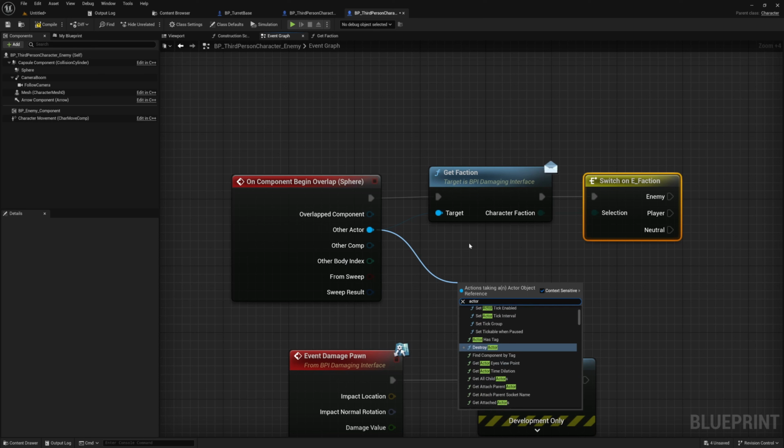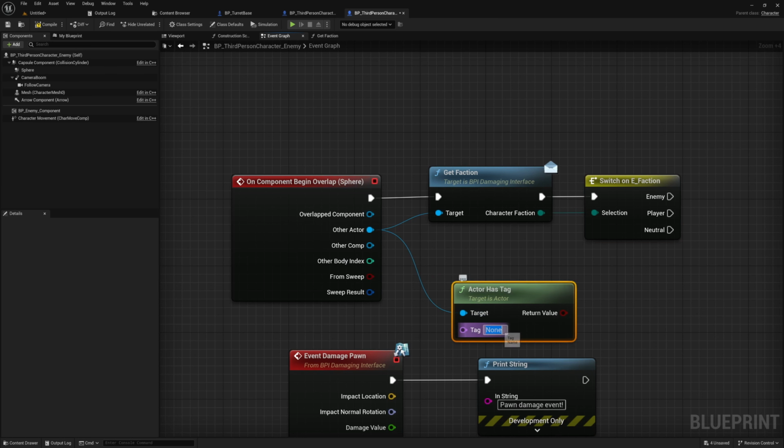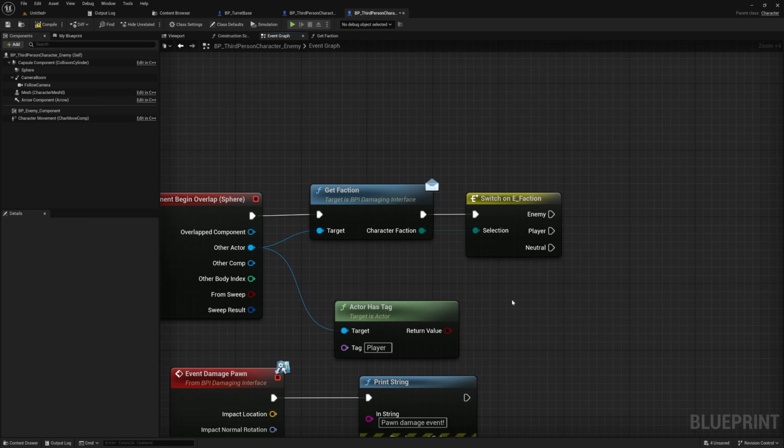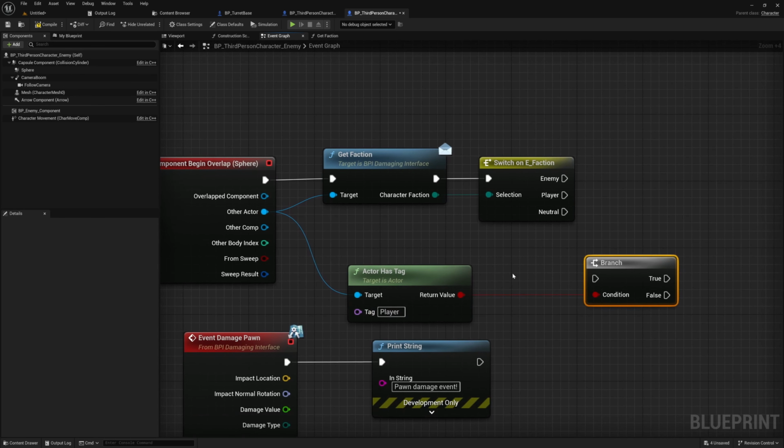No, actor has tag. That will be a hashtag function. Actor has tag, that will be player. So this way you can also detect, even if you have, for example, somebody else also from the player faction. If you want to damage only the player, not the body of the player, you can also check if this is a player this way.